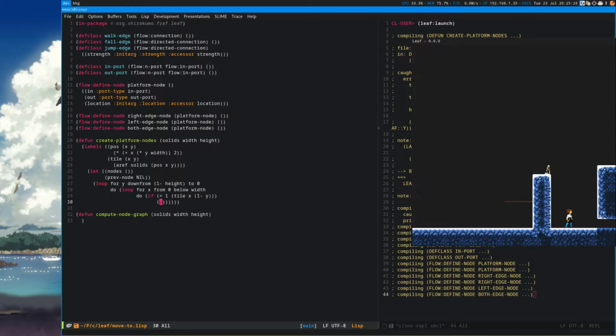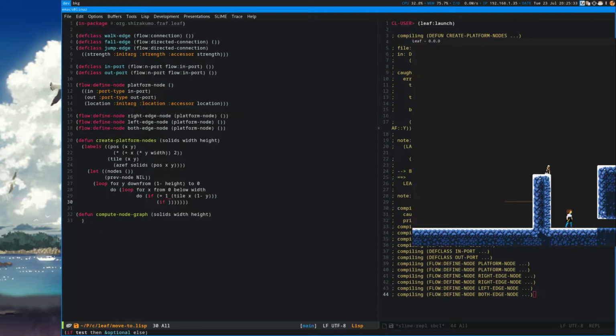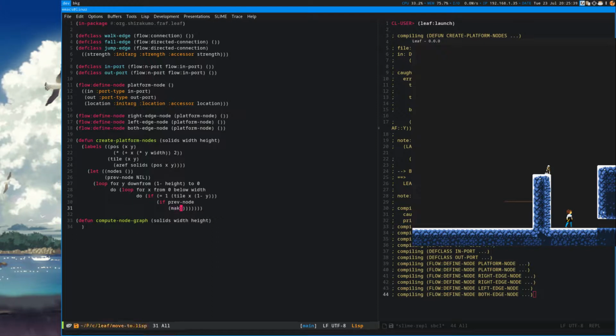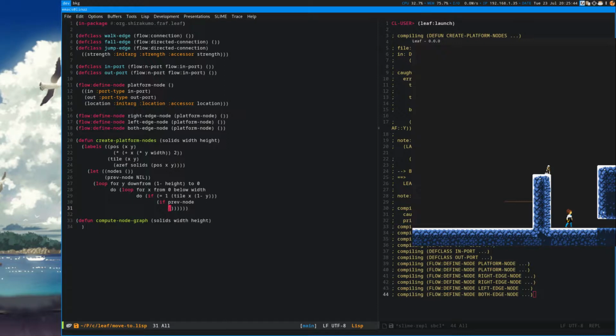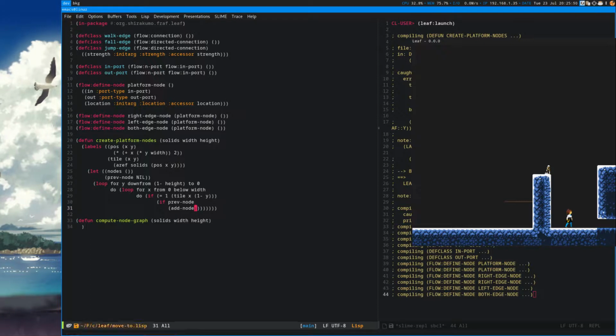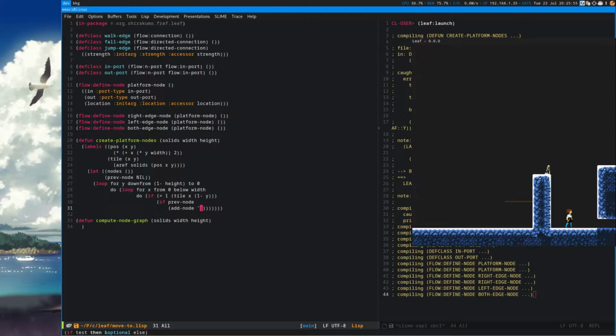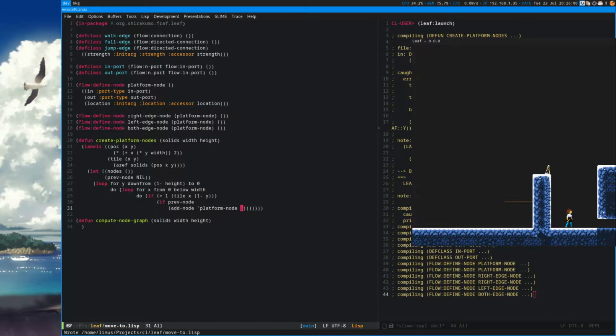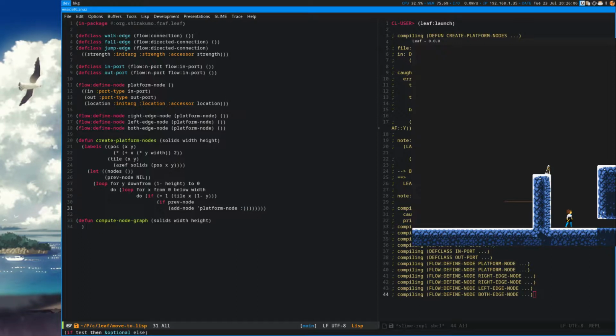if we have a new tile and we have a new previous node, then we create a new platform node. And we connect it.